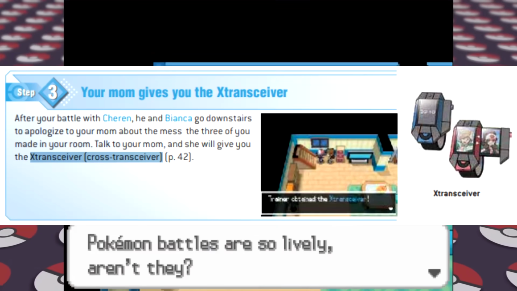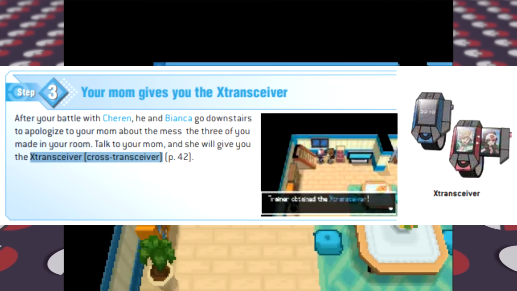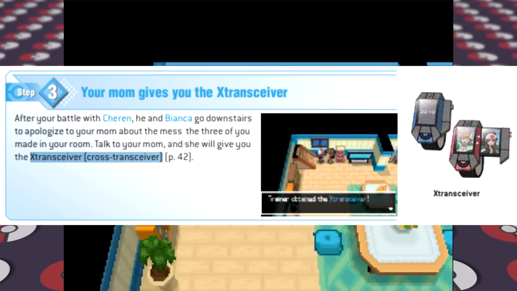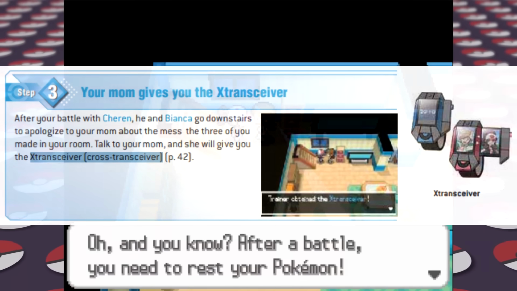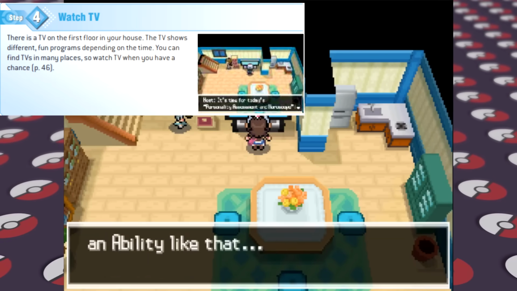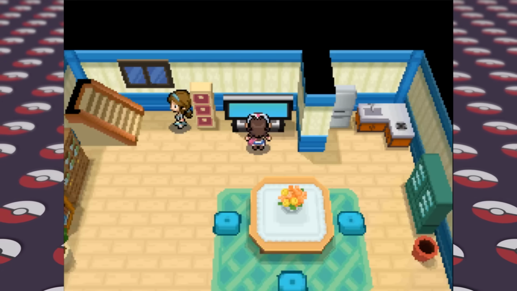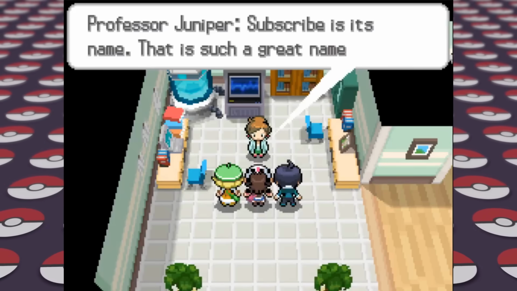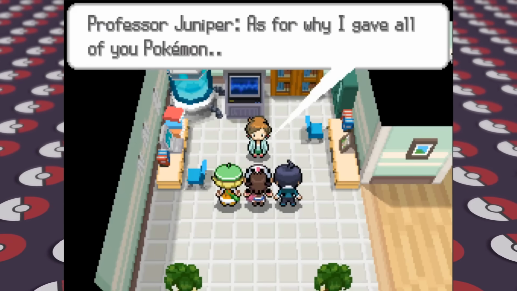The next thing we have to do is get the X Transceiver, which I think is supposed to be called the Cross Transceiver since the guide specifically says Cross Transceiver in parentheses next to X Transceiver. The next objective tells us to watch TV when we head downstairs, and all it tells us is that Mold Breaker is a good ability. I'm not really sure why we had to do this or what the point was, but I do all of the other small things we have to do in Unova Town, and name Tepig Subscribe.